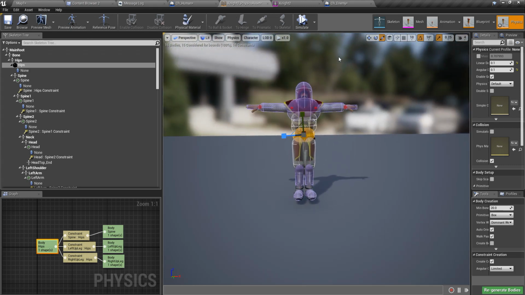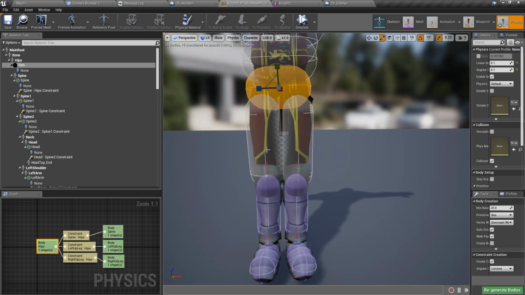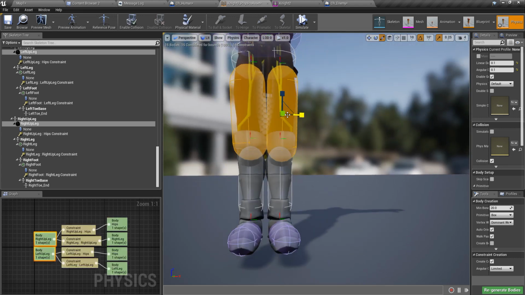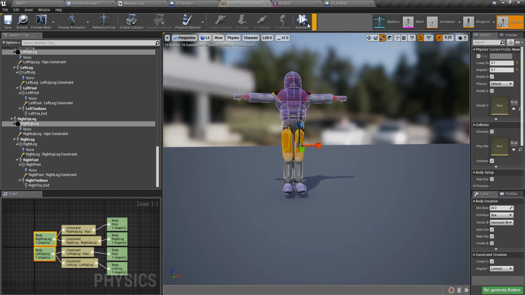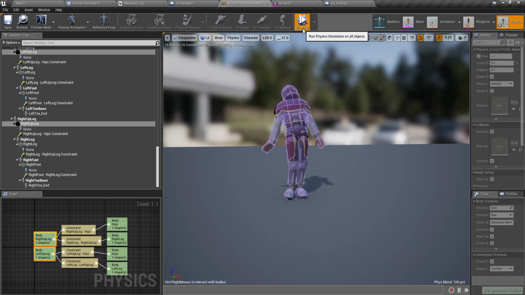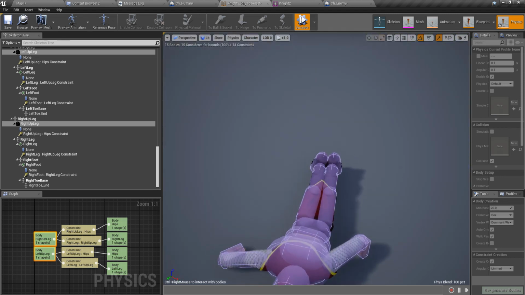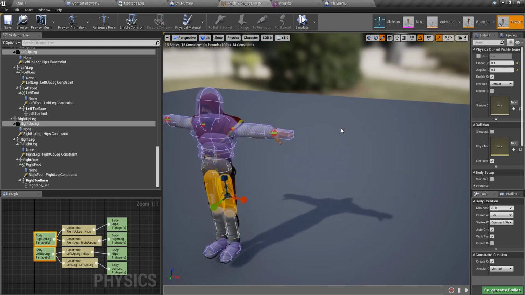Okay, now let's try simulating again. Yeah, these two are still too big. Let's decrease a little. Okay, right.